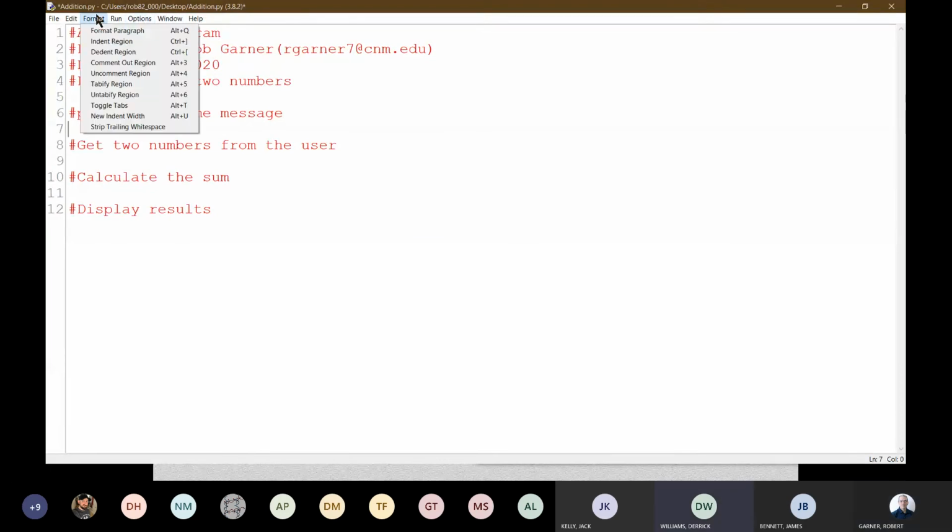You don't need it, but it makes it a lot easier, because when you have errors, it will tell you which line number it is on. You can also tell what line number you're on down here on the right. Here it tells me I'm on line 8.